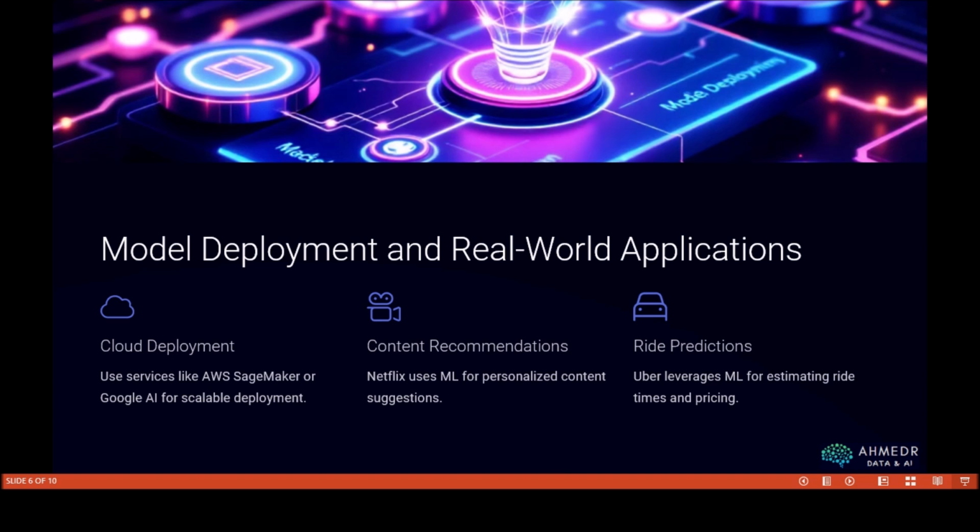Tools like Flask and FastAPI, or cloud services like AWS SageMaker, Google Cloud AI, and Azure AI can be used to deploy your model efficiently. Also, monitoring the model performance after deployment is a very important step to ensure that your model is performing well in real time and on real-world issues.